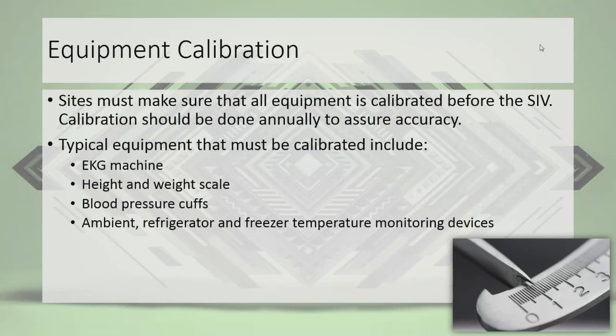So somebody asked, what about the clock that we keep in the laboratory, where we record what time we drew blood, what time we checked vitals? And my initial answer was no. But then they asked, well, how do we know that the time is correct? Maybe the clock is off. Well, because you're not utilizing a nuclear clock, right? So that would need to be calibrated, I would assume.